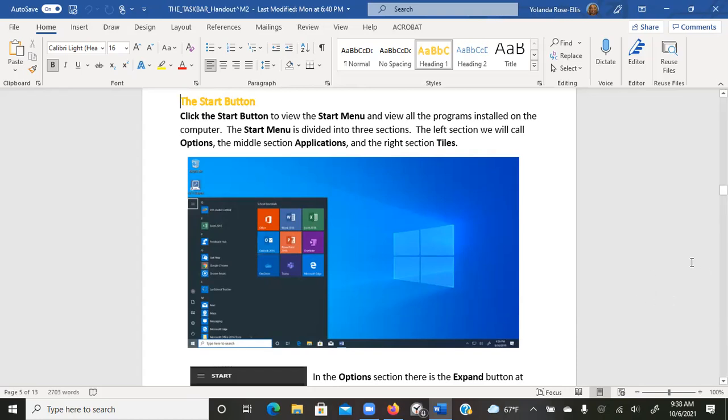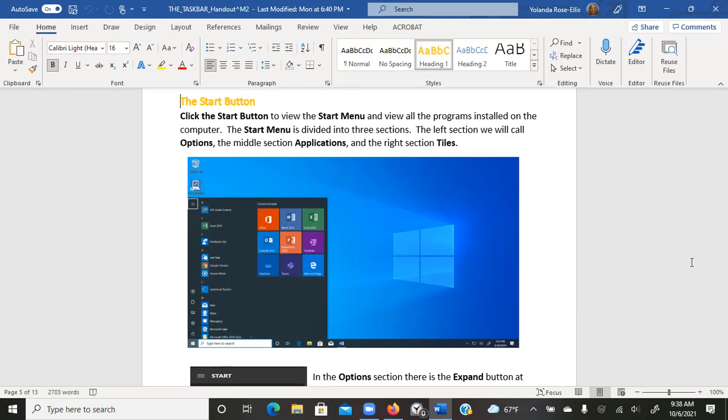So we talked about the start button, that when you click on it, you can view the start menu. There are two ways to view the start menu.